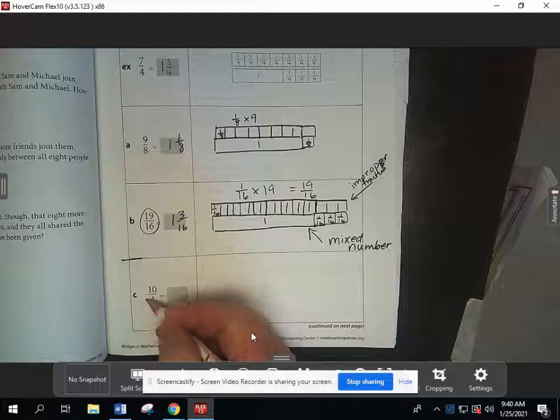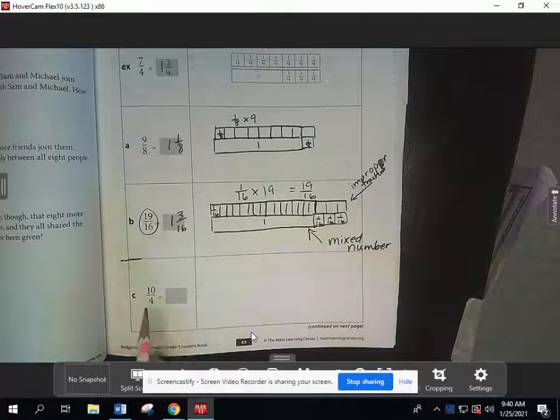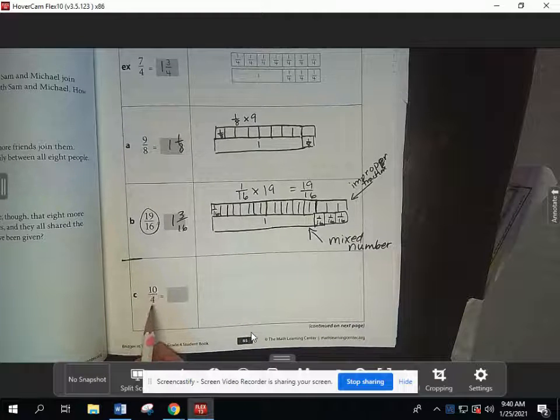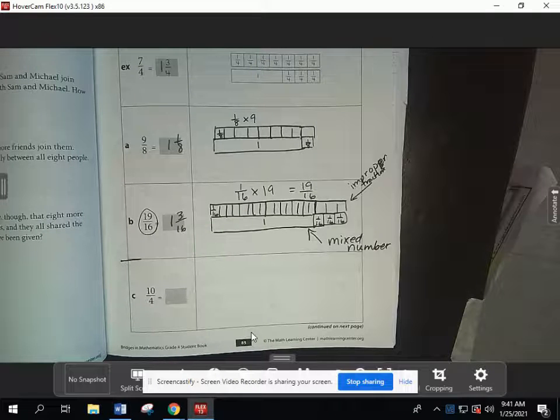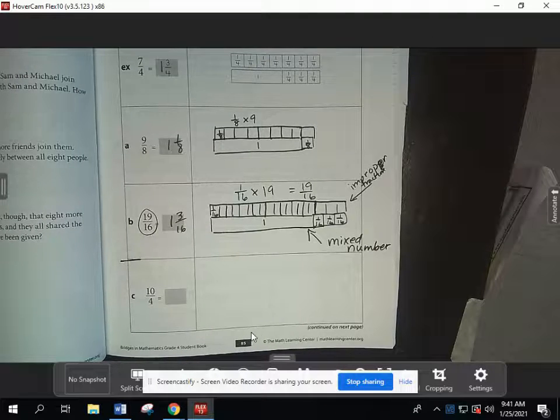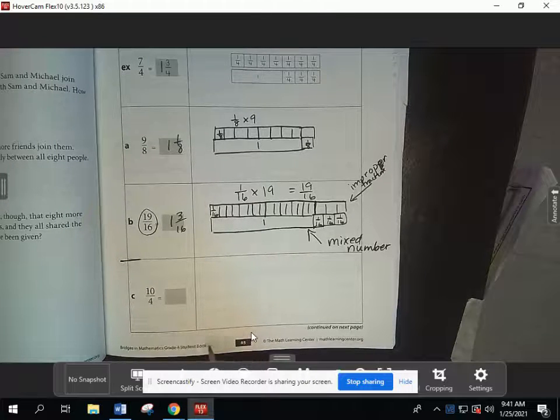When we look at this number, did you notice I called the fraction a number? Even though there is a fraction bar in it with a number on the top and the number on the bottom, it is one number because it represents one place on a number line. Looking at our numbers, the 10 has a specific name and the 4 has a specific name. What is the 10's name?